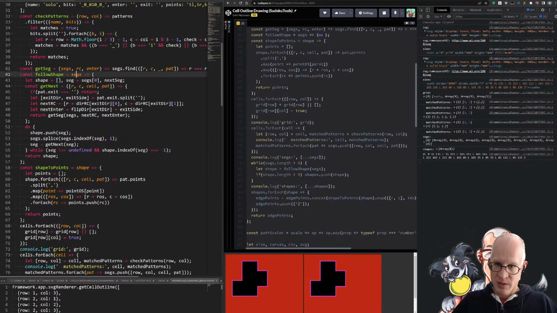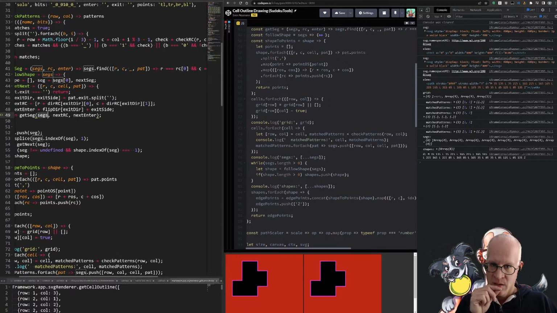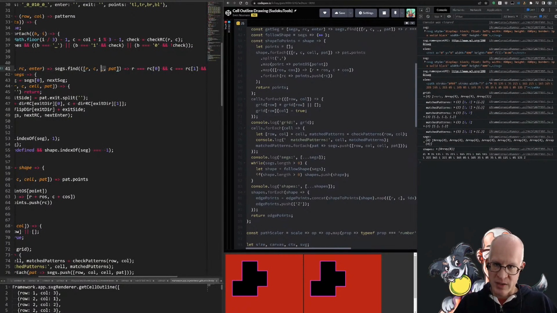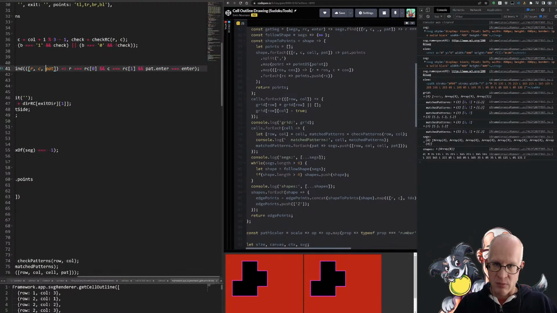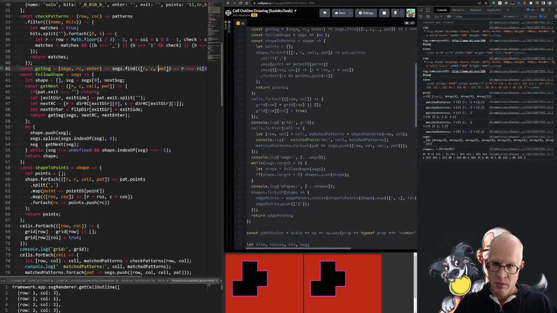Follow shape does this: segs 0, get segment segs. Yeah, so we're explicitly basically ignoring that cell reference anyways. Cell here isn't used. Let's get rid of that. It's not used here either. Let's get rid of that.